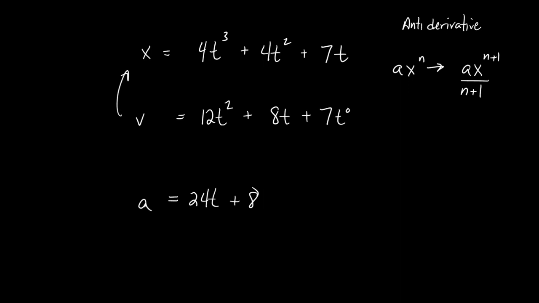I'd love to say we're done, but we're not. We don't know if there was a constant there or not. When the derivative was taken to create the velocity function, there could have been a constant. We don't know where the object actually began its motion, so we add the boundary condition. Add the constant, knowing it's got to be the initial position of the object. Have something there to represent that.